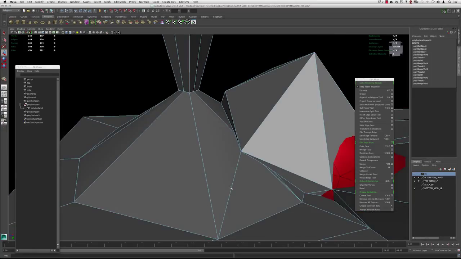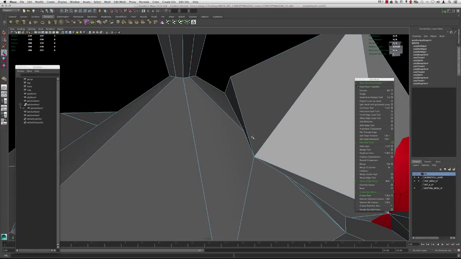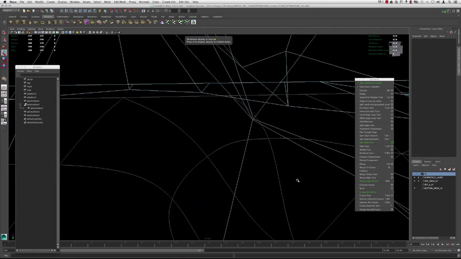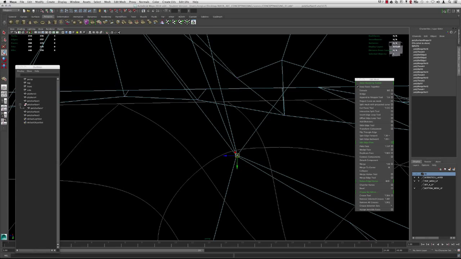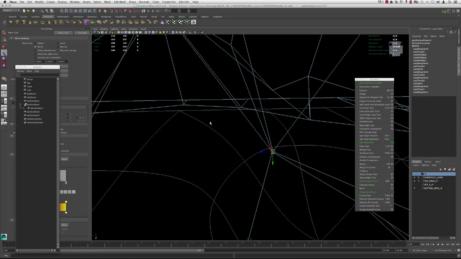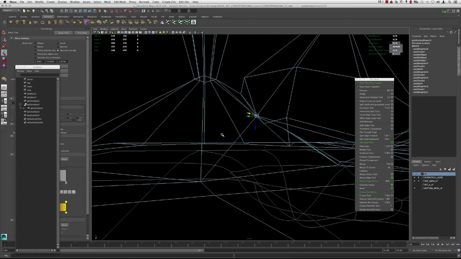So here we have 1, 2, 3, 4, 5. So we want to grab this and snap it over. But remember, there's 2 very close ones there. So if we select those, we can see we have the 2 up. Merge to center, and then we're going to grab this one and go to the Move Tool settings, double click, and select normal average.